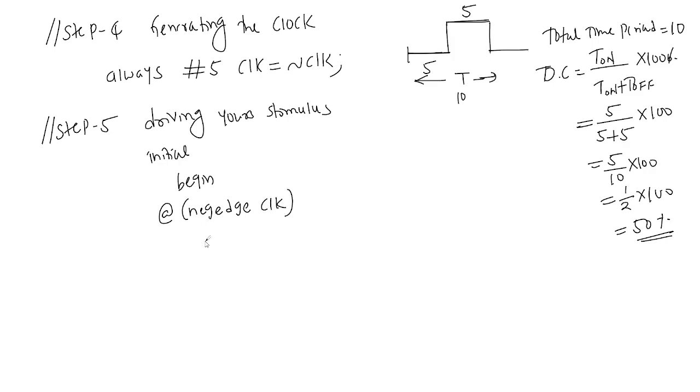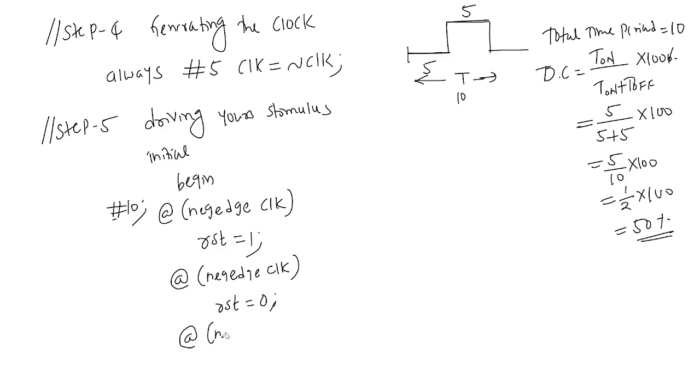Okay, first I am giving reset. Reset equal to 1, at negedge of clock. Okay, reset equal to 0, at negedge of clock. You can give the delay also. Delay means #10 also you can give, for every waveform. Again, I am releasing the reset, again at negedge of clock.